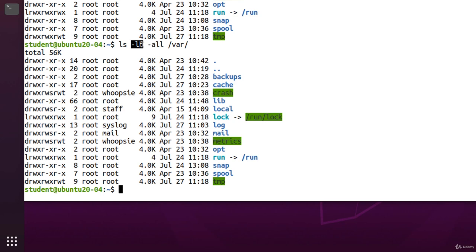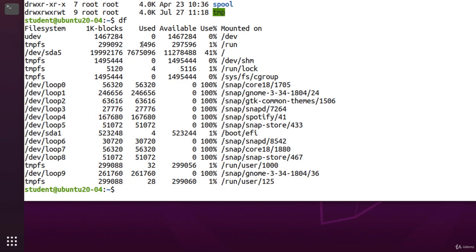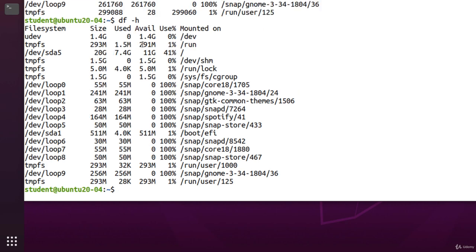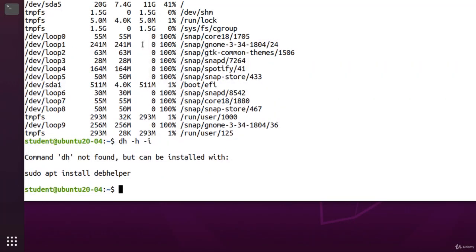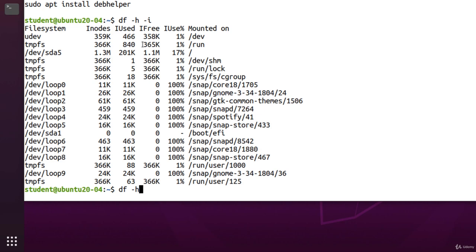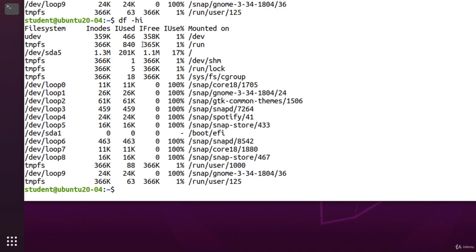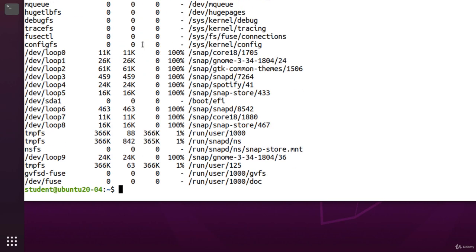I'm running a command without any option: df. The same command with a single option in short format. The command with two options. The command is df. Or I can group the options. I can also add a third option in long format. By the way, the df command displays information about the file system and the disk space usage.